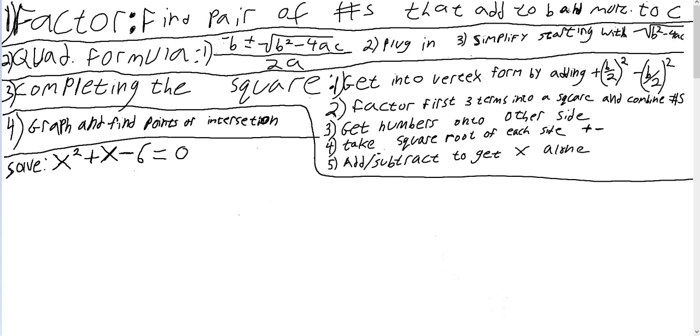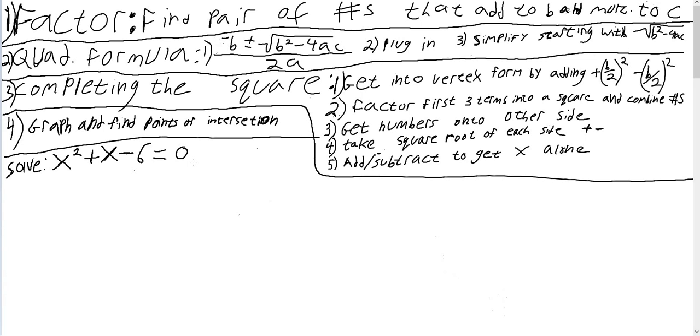Okay, so I'm going to go through 4 ways of solving this equation: x squared plus x minus 6 equals 0. I encourage you to pause the video first and try it yourself, and then follow along with me. Afterwards, try to do it yourself. If you get stuck, look back at the video. Keep doing it over until you can do the whole thing yourself without having to look.